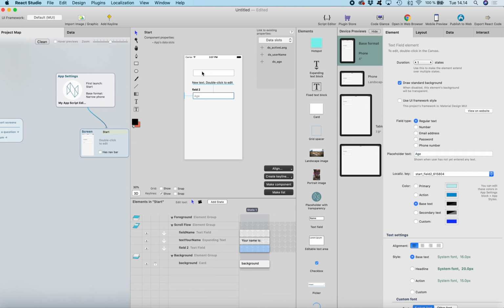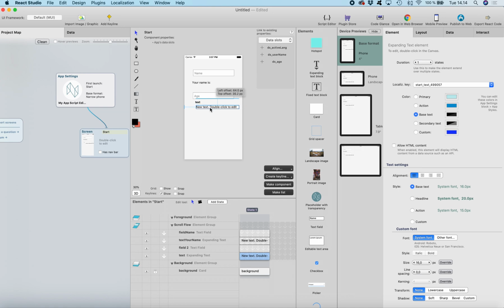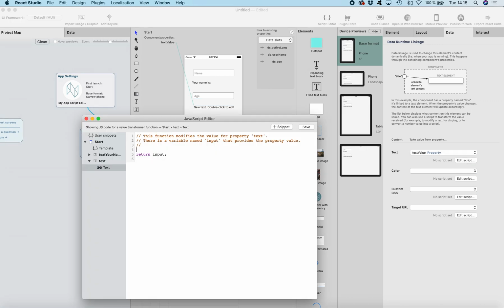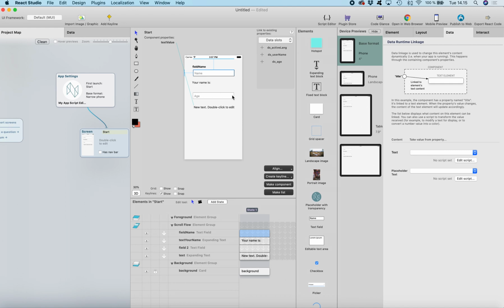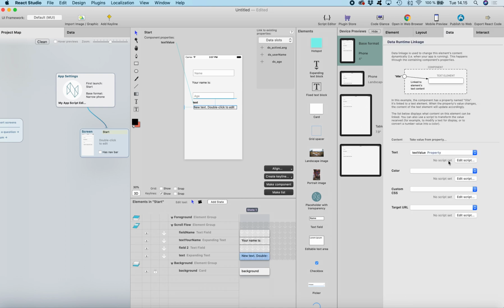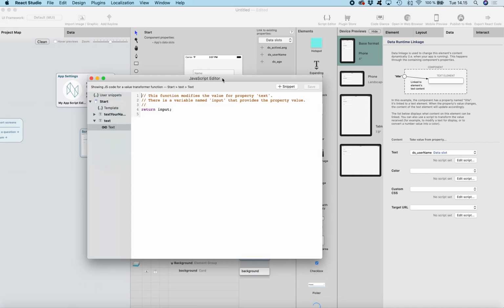Call this age, and maybe I add a text also for here, name. And then add a text label here, and then head to the script. Data, and this value will come from the text value, but inside the script I can do it so that I will also get the name of the, I think we need to change this by the way, it's updating the age, and this will update the username data slot. So let's go back here and username, hook it with the username, and open the JavaScript editor.